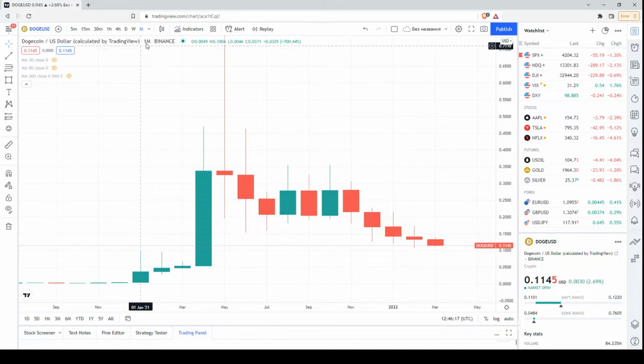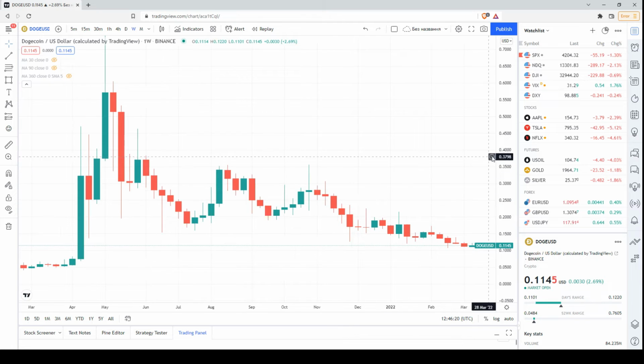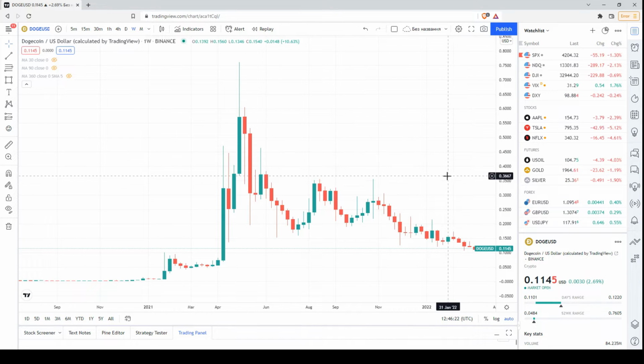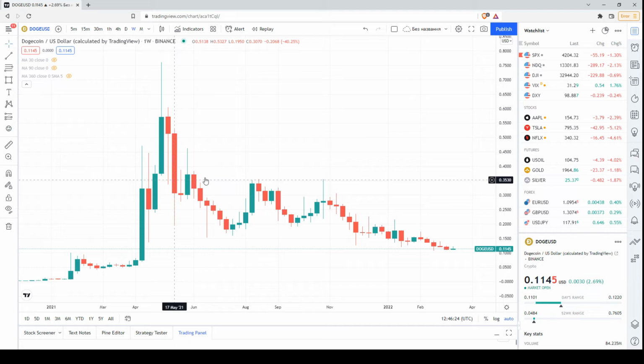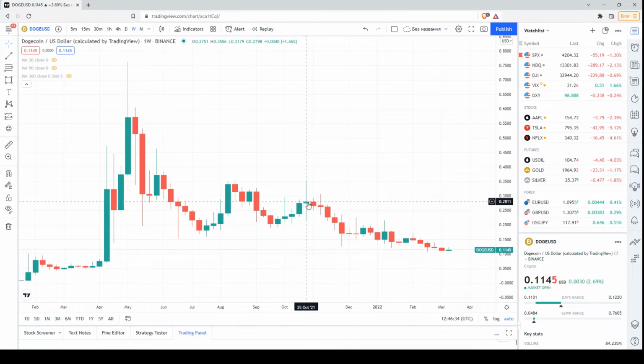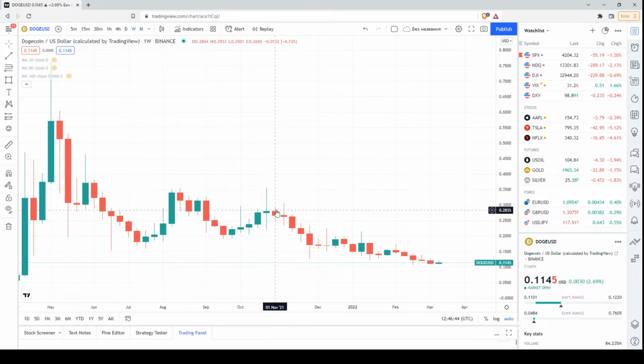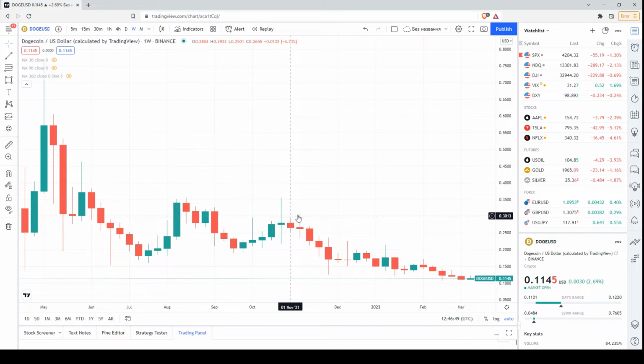Now let's check the weekly chart. Okay, this is the weekly chart, and I want to highlight that we had a local high here, a local high here, and a local high here, and let me remind you something important about this local high that formed in November. It formed in November in the price chart of many other major cryptocurrencies. We had a long leg Doge here, and since then there has been a sequence of mainly small bearish candlesticks with descending maximums and descending minimums.